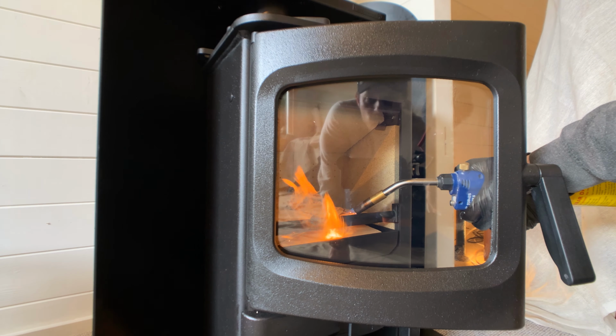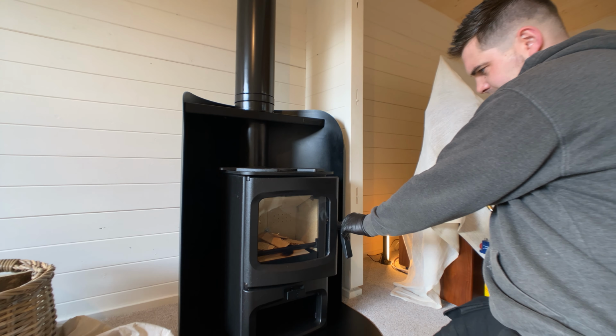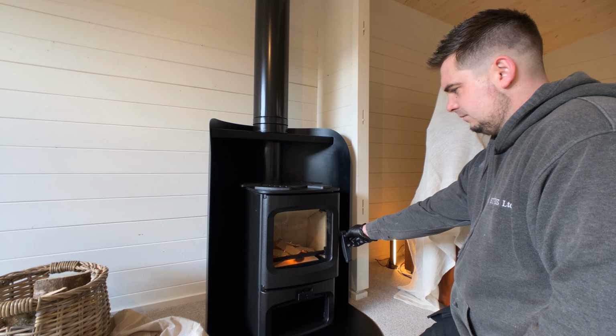Let's get that fire lit and going, if it wants to go. Well, that works a treat.